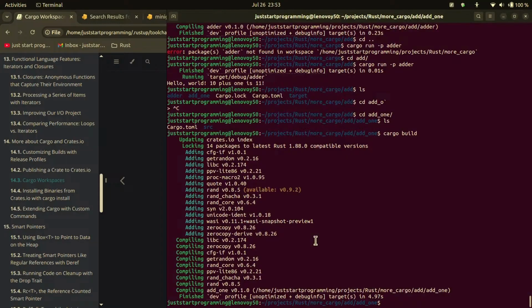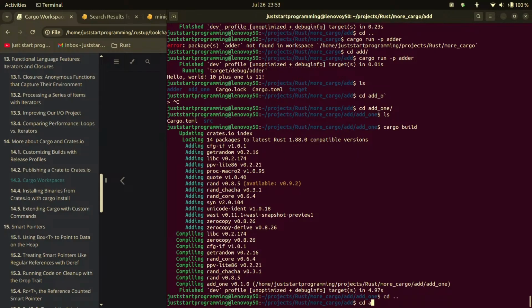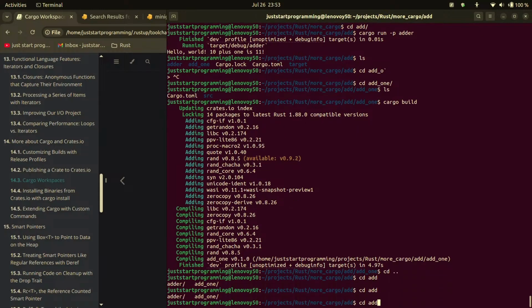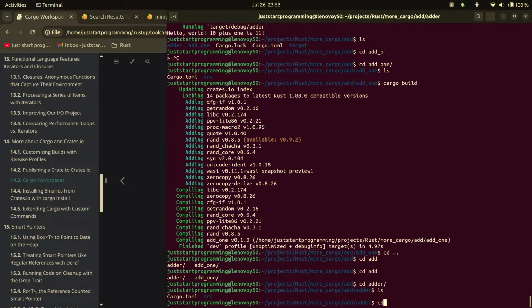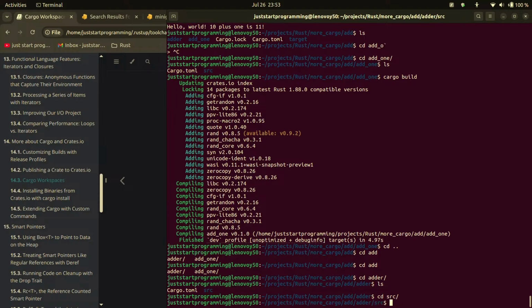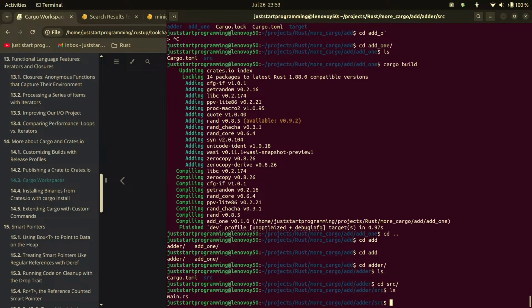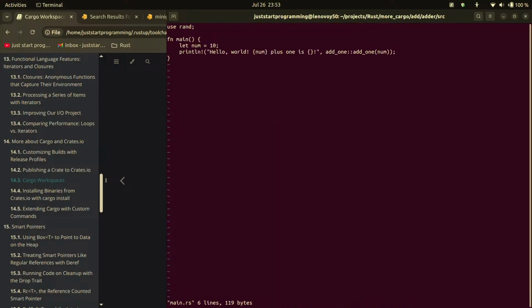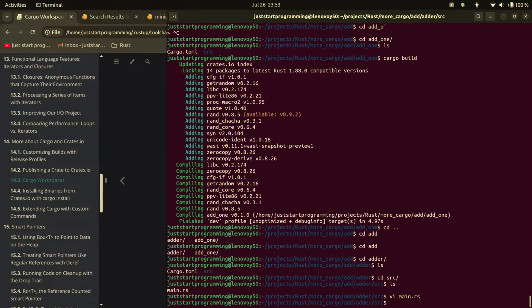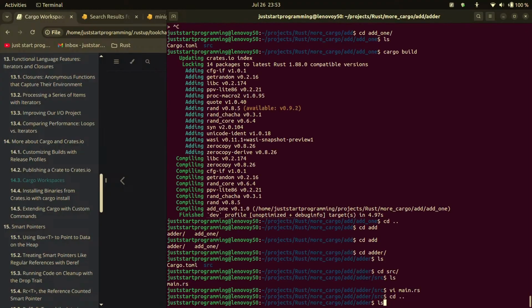Adder src main. So where do we need to do it?